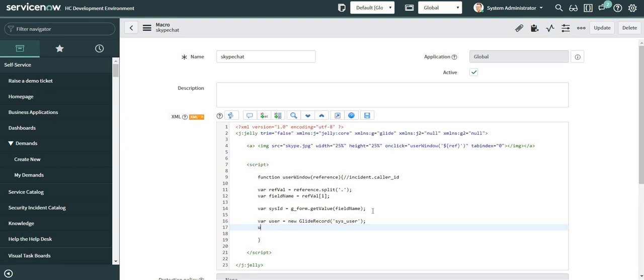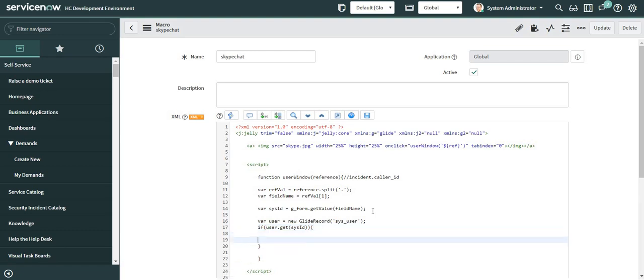What I can do is, I can directly use an if condition over here. If user dot get, then I can pass the sys ID to fetch the details. Okay. Now within this, I will fetch the email ID of the user.